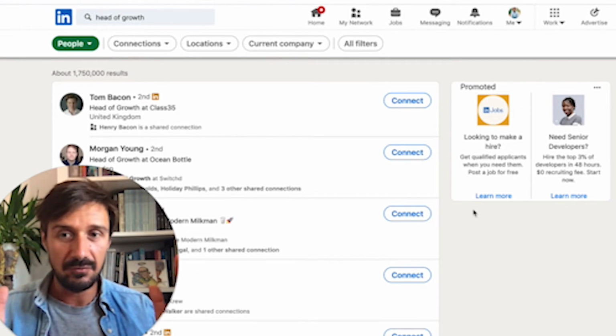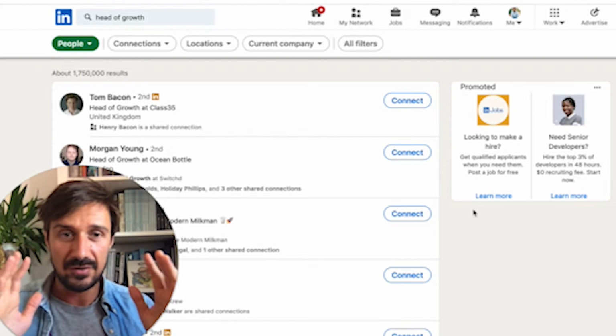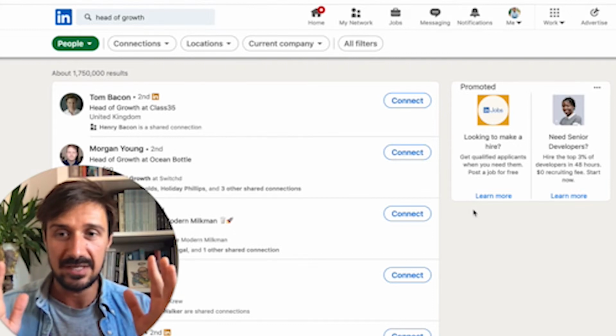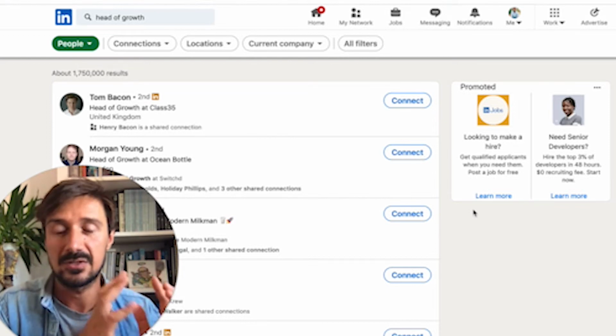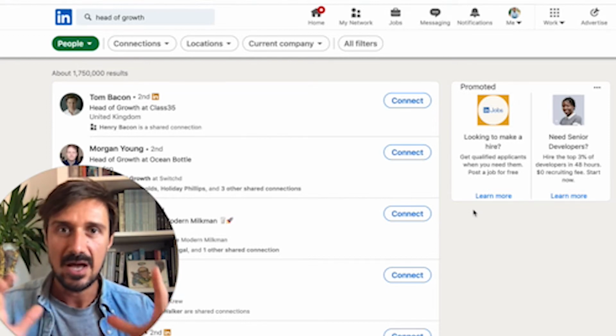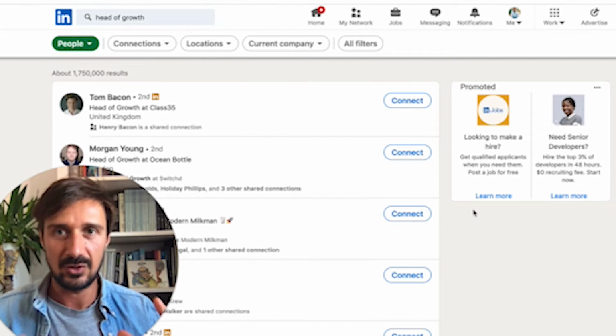So on the scale of automation versus personalization, it's not that personal, but I'm going to show you some way more personal ways to do it, and even some scalable personal ways. But buckets is a really, really good way of doing it.